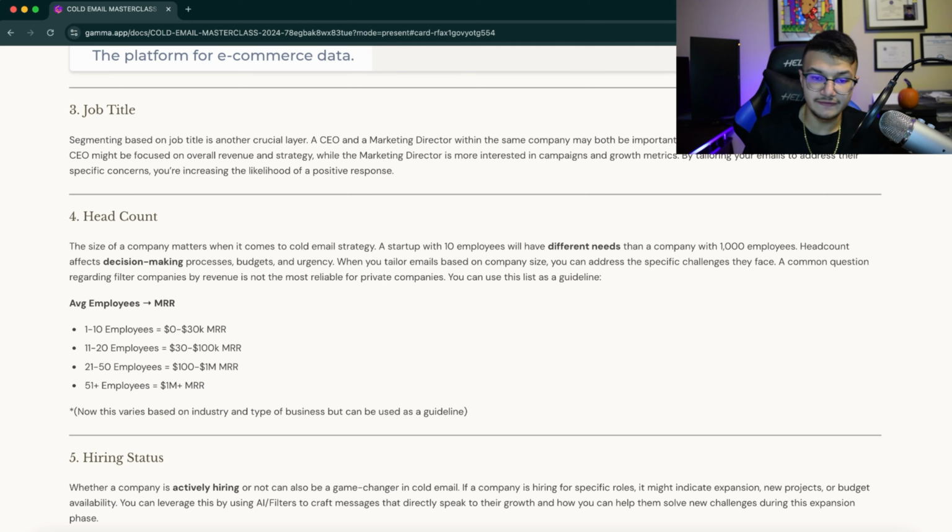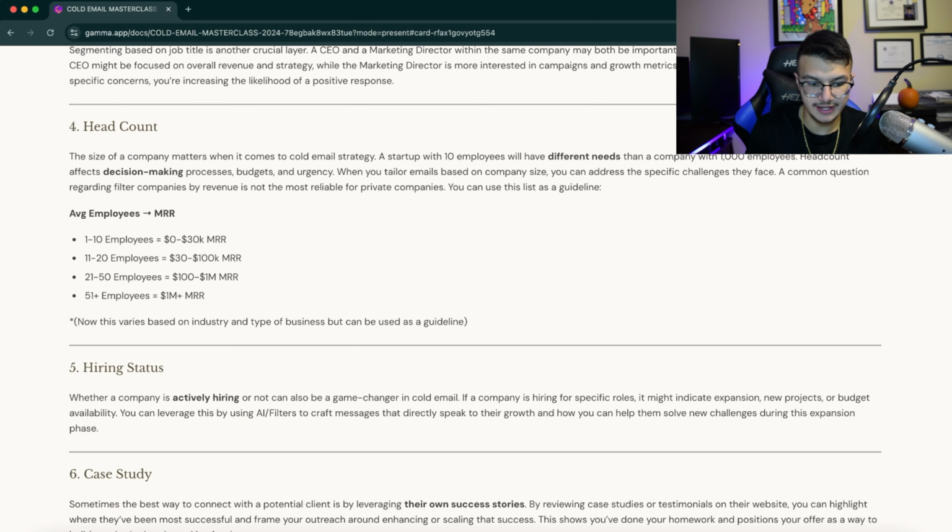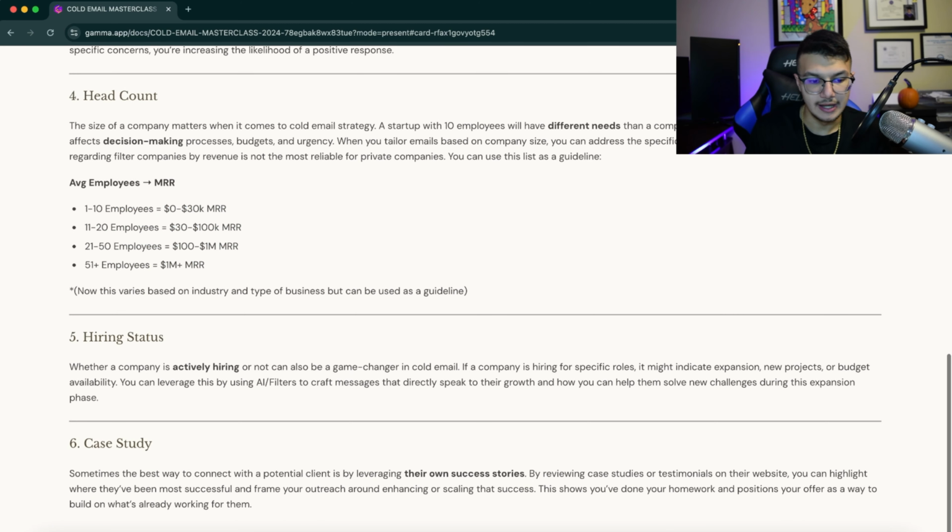Between 21 and 50 employees, anywhere between $100,000 and $1 million. And 51 employees and up, you've got $1 million plus per month. You can use that as a guideline when the information isn't readily available. And again, things change. Even if you do have a filter that says that, it might not be the most accurate.